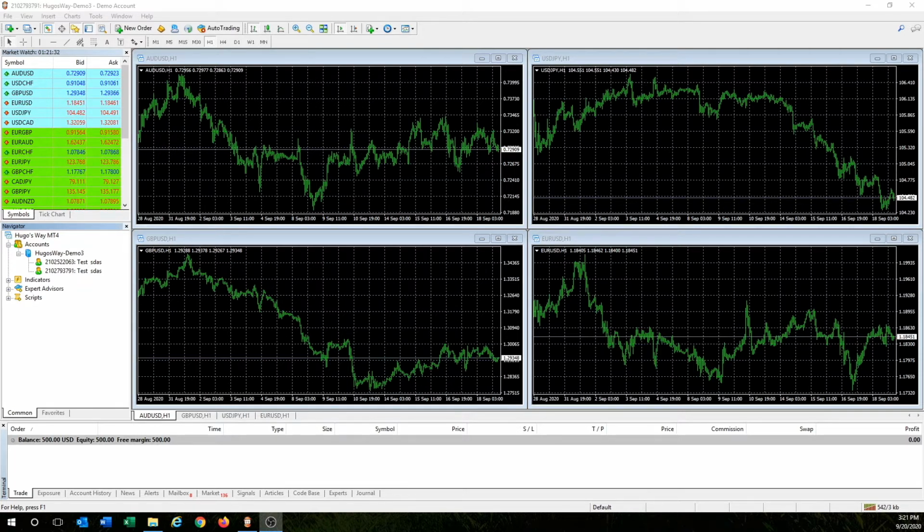Okay, so today we're gonna have an in-depth look at MetaTrader 4, and most importantly, we're gonna learn how to place trades and set a stop loss and a take profit. That is essentially what we use MetaTrader for. This is a trading platform. We use this to place trades. We use TradingView to do our chart markups, but this is MetaTrader 4. We use this just to place trades and just to monitor our trade and open and close trades.